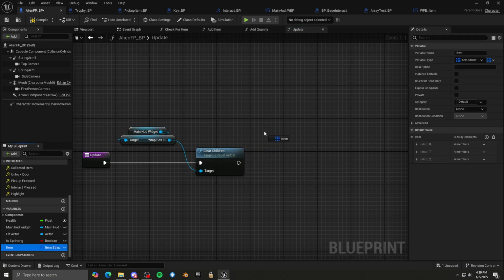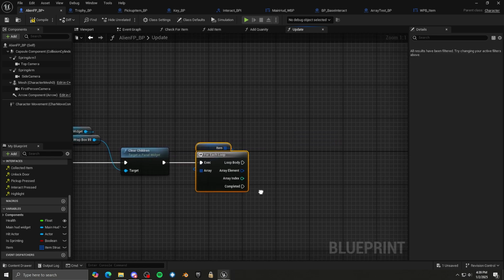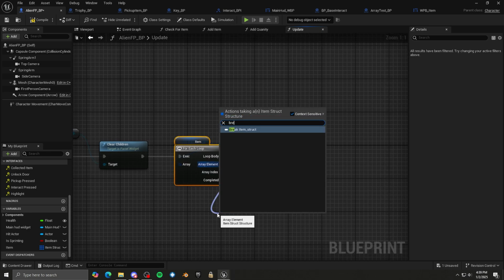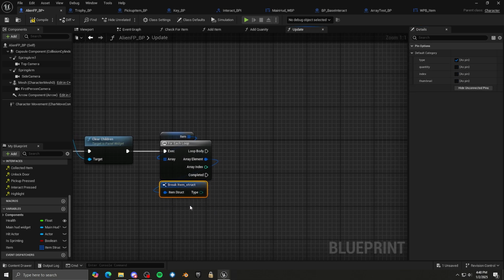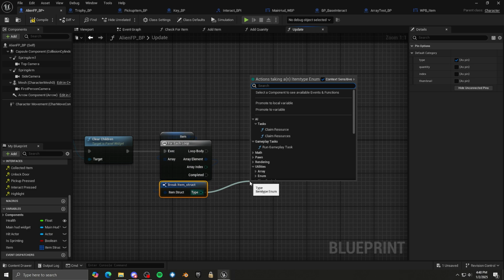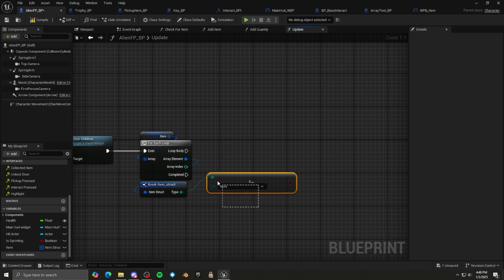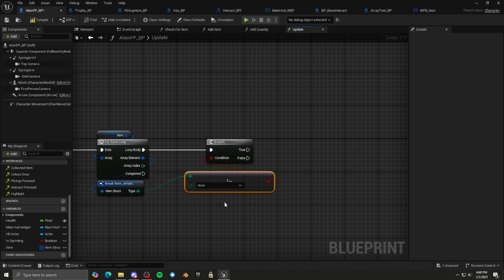And then I'm going to get my item array and we're going to loop through. And we're going to be creating a widget, but I only want to create the widget for the spots we have. So what I'm going to do is drag off the array element, and we're going to break that. And then the only thing I want here is the type. So I'm going to just hide that, and we're going to just check, I want to do a not equal to enum. Is the type not equal to none? So none is our empty spot. So if it's not equal to none, that means that the spot is filled. So that's all I'm going to do, is just a check to see if we're not equal to none, which means it's anything else other than none.